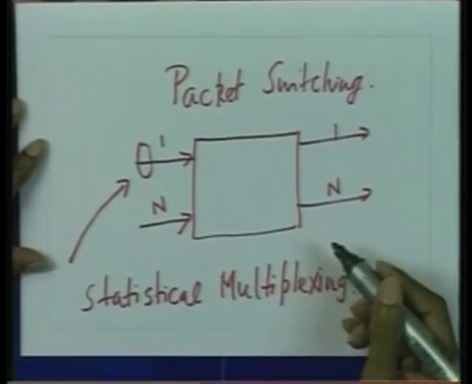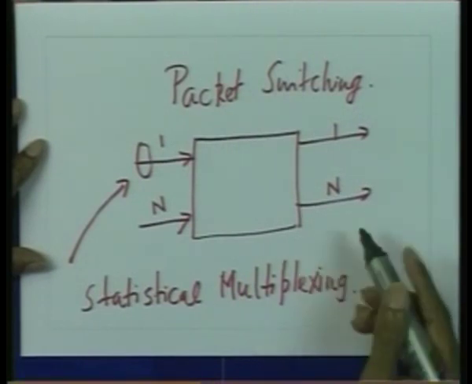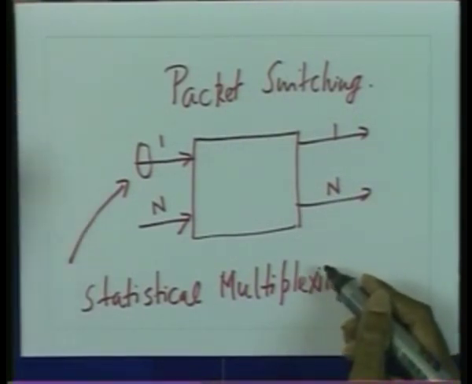Now what is meant by statistical multiplexing? In time division multiplexing we had allotted a particular slot to a particular user. Unlike that, in statistical multiplexing there could still be a framing structure, in the sense that the time axis may still be divided into frames and the frames may also be divided in turn into slots. But unlike in time division multiplexing, where a particular slot has been given to a specific user, the slots are not allotted to particular users. So let us understand what happens in a statistical multiplexing.